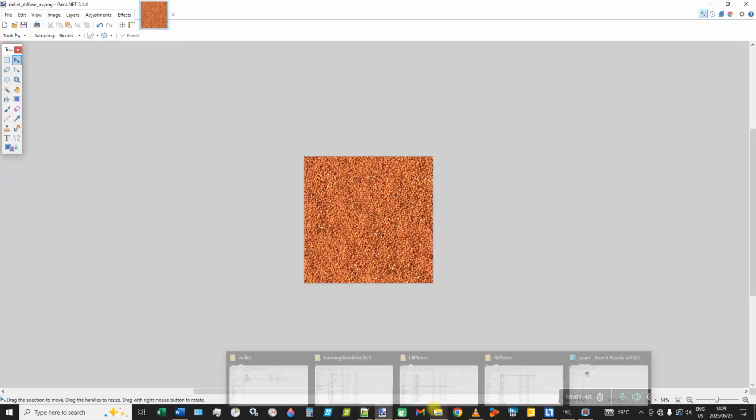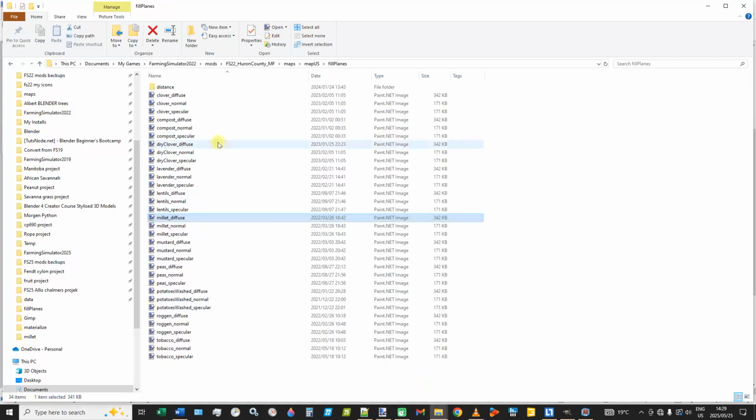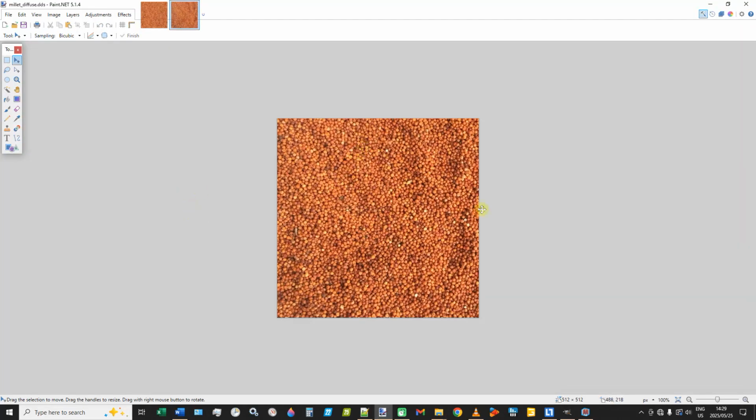Alright, let's go to this map as a donor map, Huron County multi-fruit in FS22, and I'm going to convert a big millet because it's a good example for this exercise. The first thing you'll notice when we open the millet from FS22 is that it's the wrong size.